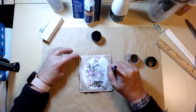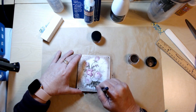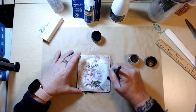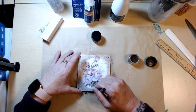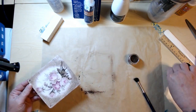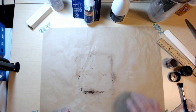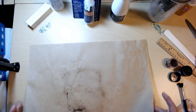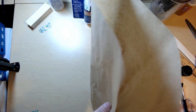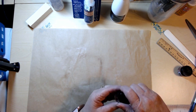Pick some of this up. Waste not, want not, right? Kind of give it hopefully a little soft edge here. Okay. And then pick up the rest of this. Pull this out without, there we go. Because it's so expensive, I don't want to waste it if I can help it. Of course, I'll probably have shimmery stuff all over me now.